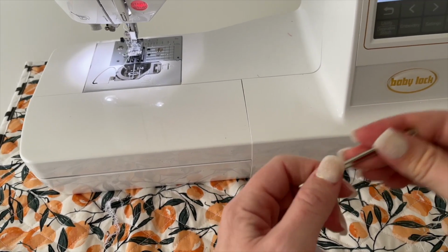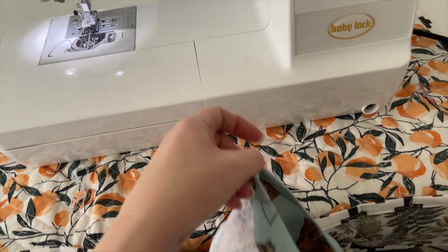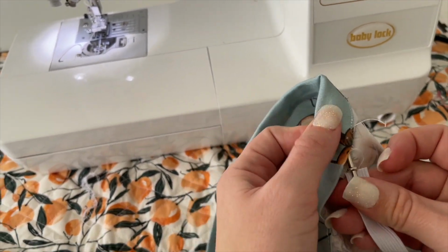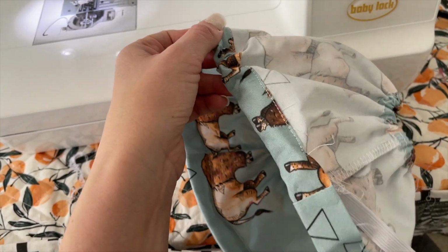Attach the waistband elastic to a bodkin or a safety pin, and then use that tool to push it through the gap opening. Bunch up your fabric as you're pushing it through, and keep the tail end of the elastic out of the gap at all times.